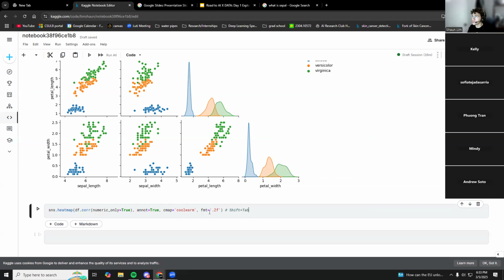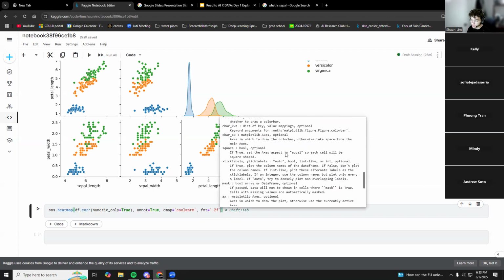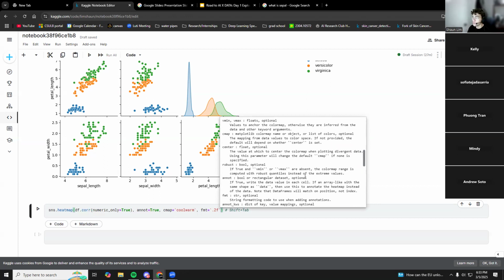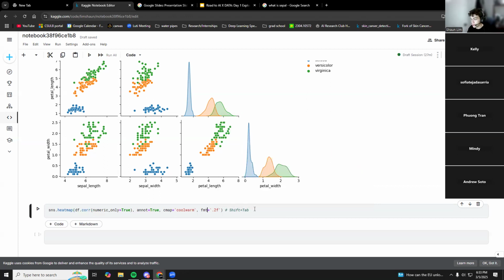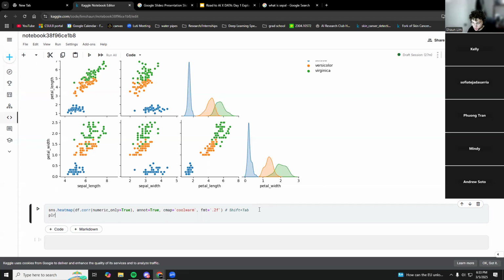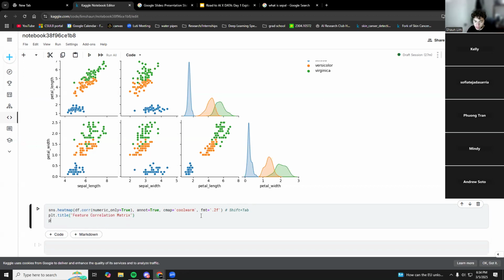And when you're first learning, it's going to save you a ton of time from going back and forth between the documentation or searching it up. How do I change the color or how do I format the string inside? Remember that you can hit Shift Tab inside of a function and this stuff will pop up, at least on the Kaggle notebooks, and I think in most other IDEs as well. There's usually always some feature like that. Anyways, then we're just going to put a title on the plot. Let's grow those good habits now, because you don't want untitled visualizations for when other people eventually look at your notebook. And then we'll do plt.show.